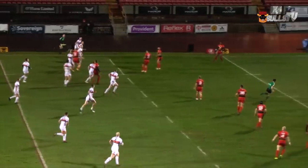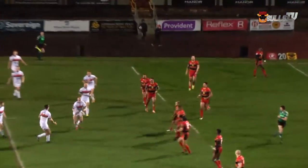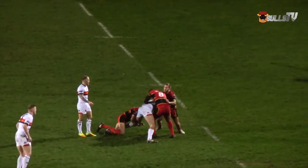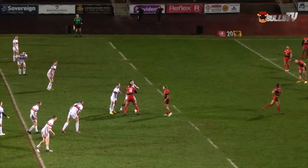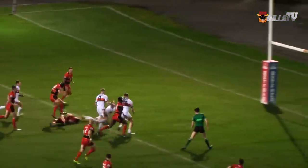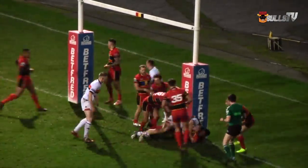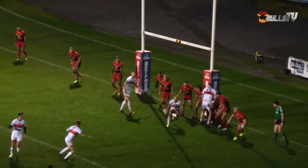Bradford on the last tackle, 35 metres out from the Dewsbury line. It's going to go to Kirk. Kirk sucks in that defence along the line towards Green. Green's wrapped up, 30 metres out from that Dewsbury Rams try line. Three tackles remaining here for the Bulls, and Manny Wildey goes over there, passing to the full back in support. The Bulls in another not great cover tackle situation, the Dewsbury defence scrambling from the line, but the danger is not over yet.